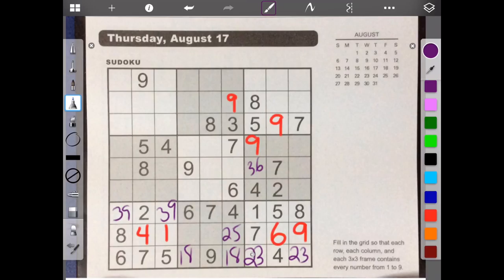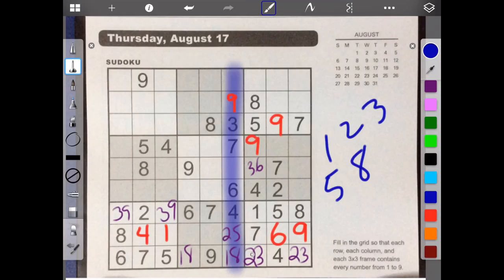So we need one, two, three, five, eight. Okay. One, two, three, five, eight. Well, we know eight can't go here. And eight can't go here. So this has to be eight. And this has to be one. So we've taken care of eight. And now we need one, two, three, and five. Let's see. Nothing tells us about five.